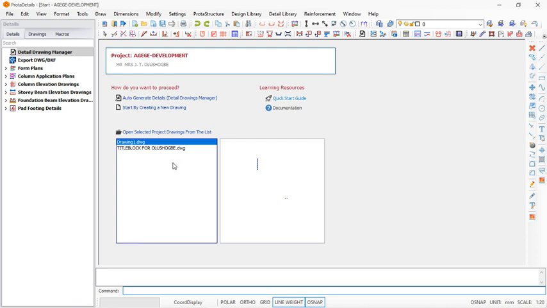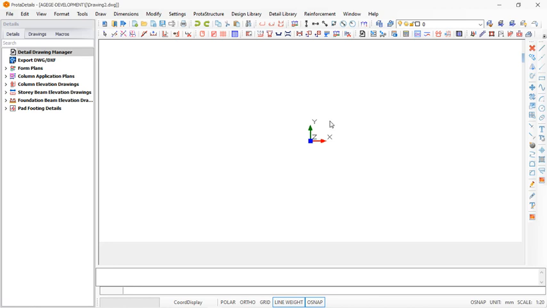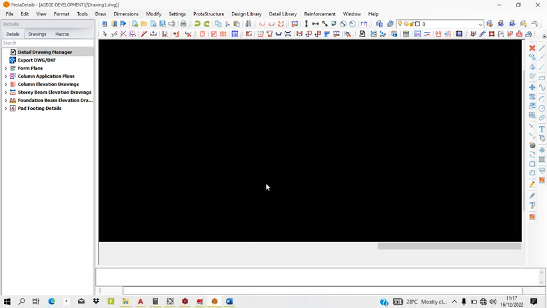Now this is the Tekla structure. Sorry, Prota Detail. Like I said, I've done the drawing before, so that's why you have drawing one. Let me open this drawing. In the case that you are doing your own afresh, what you do is come to start by creating new drawing. When you click this, it will go to the interface. But me, I've created the drawing before, so I have drawing one, so I will open this. If you have not done before, just quickly click on this and it will come. So I click this, then you have what you have here.